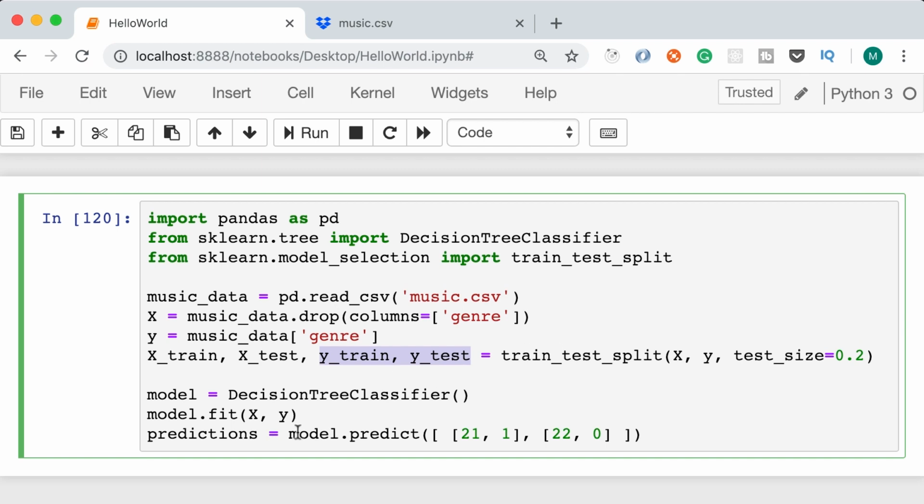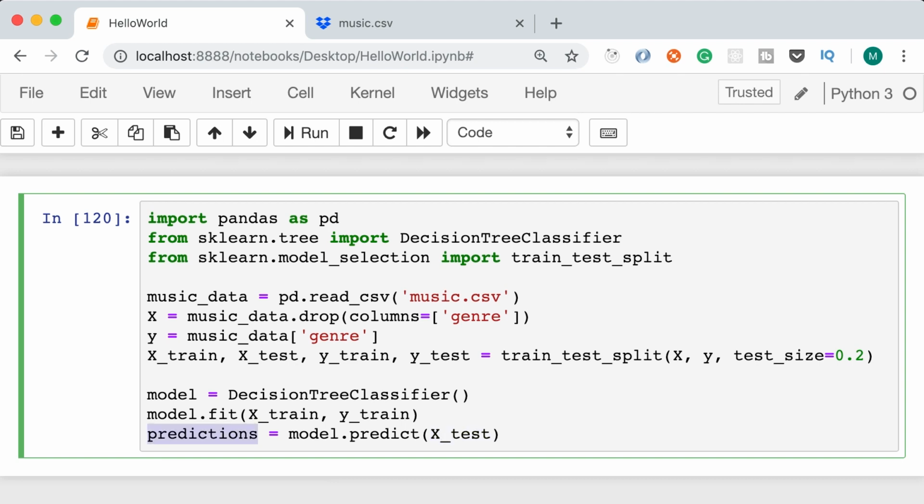Now, when training our model, instead of passing the entire data set, we want to pass only the training data set. So X_train and Y_train. Also, when making predictions, instead of passing these two samples, we pass X_test. So that is the data set that contains input values for testing.